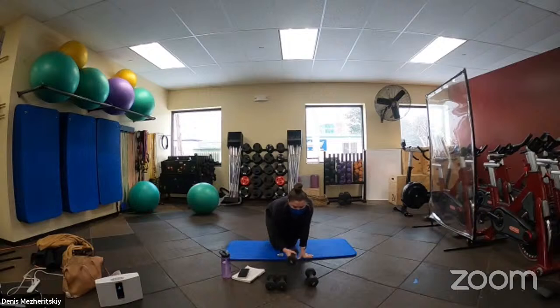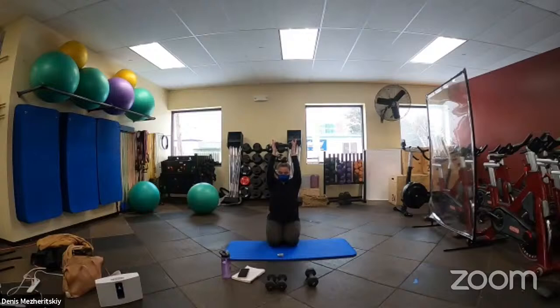Sit on your heels, grab one of your heavier weights. Bring them horizontally, elbows close. Ready, set, skull crushers here, 2 rounds. Good, nice and easy. If you want 2 of your heavy weights, you can do that. If you want 2 of your lighter weights, you can do that. I just figured one's easier to grab at this point. Don't want to think about it.